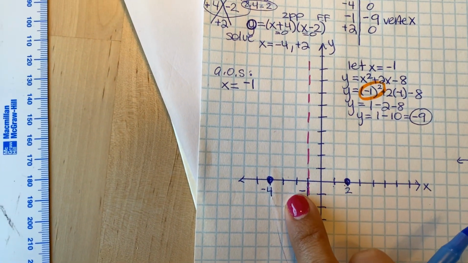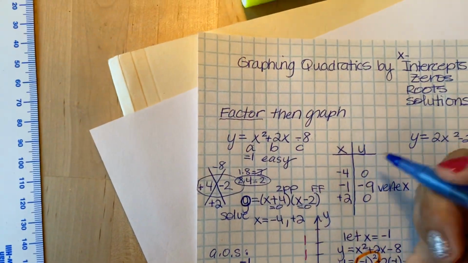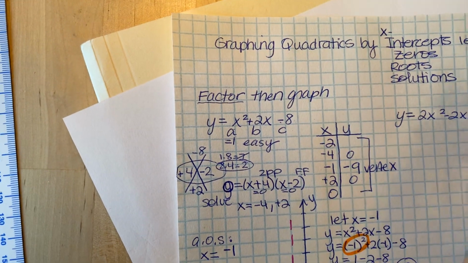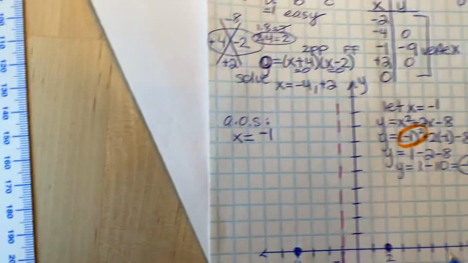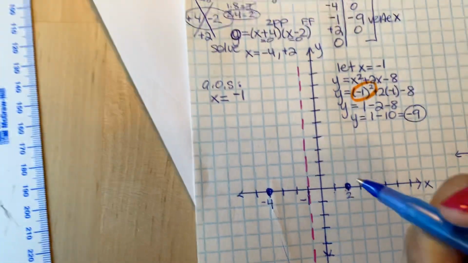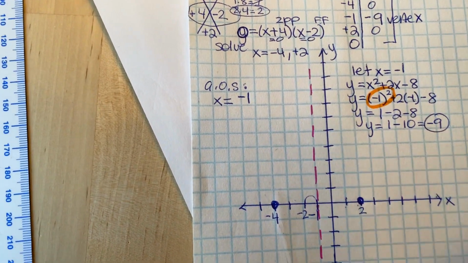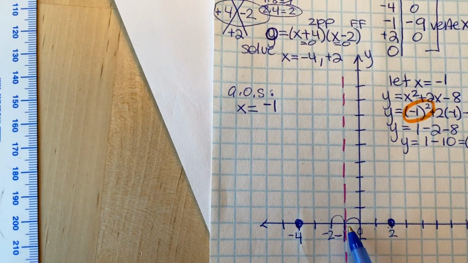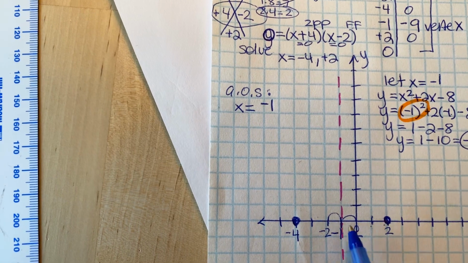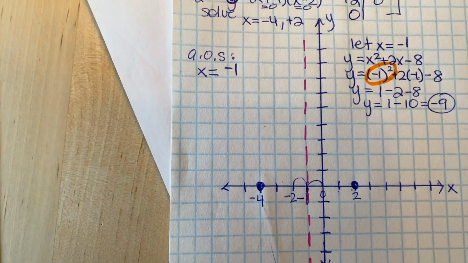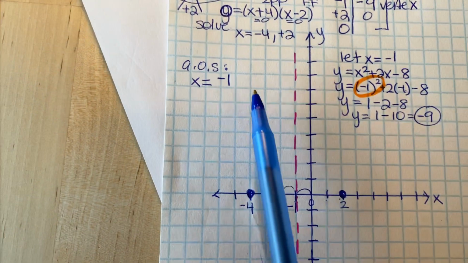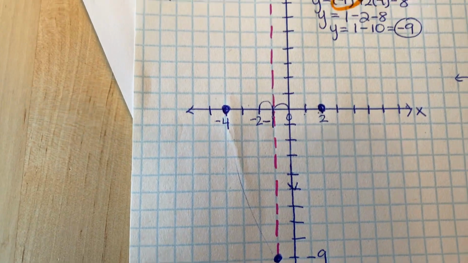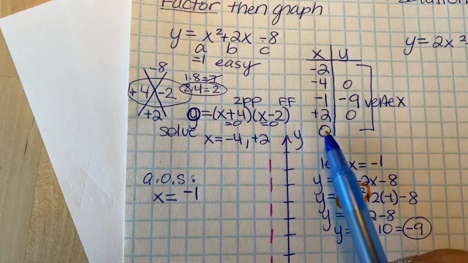So if I was to plug in -2 and 0, these two will have the same y value because if this is -1, -2 is 1 unit to the left and 0 is 1 unit to the right. Remember, equidistant, just like here, 1, 2, 3 units away, 1, 2, 3 units away. That's why we take the halfway mark to find our axis of symmetry. From there, we can easily find our vertex and then any other point. So we'll throw in 0 because that's easier.